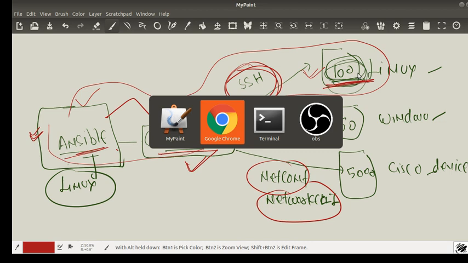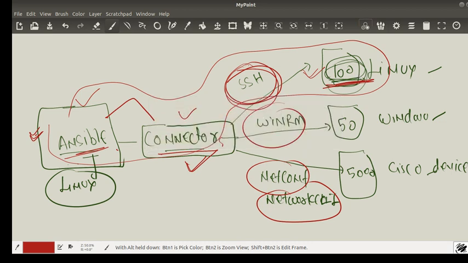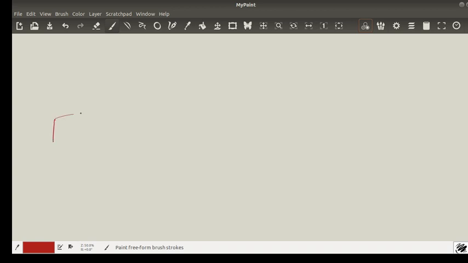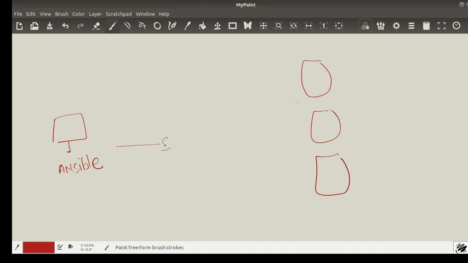Now one more thing you really have to understand before applying it. So let's say we have this Ansible machine or Ansible node, and you have 3 target Linux based VMs or OS. So Ansible is going to use SSH, and then it is going to connect.